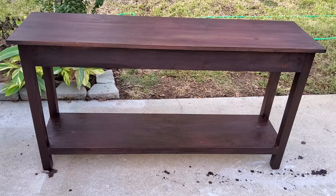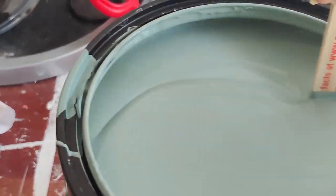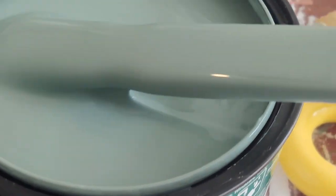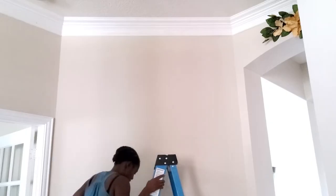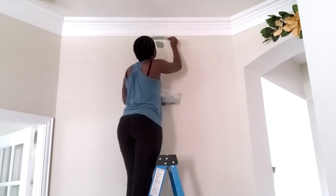After all of that was done, then came the fun part, which was now working on the wall inside for the entry. I chose a color called Dragonfly, and this is also a color by Behr. I guess I really like Behr because all my paints are usually Behr. But I do like Behr because of the one coat coverage that you are able to achieve in most cases.